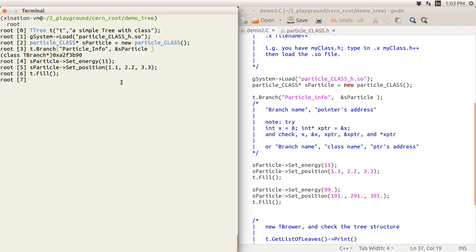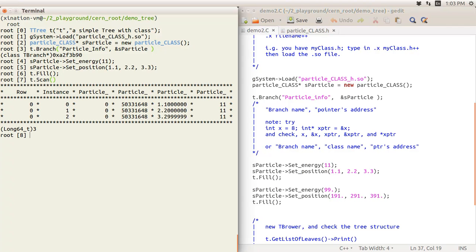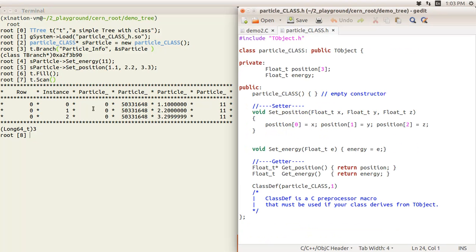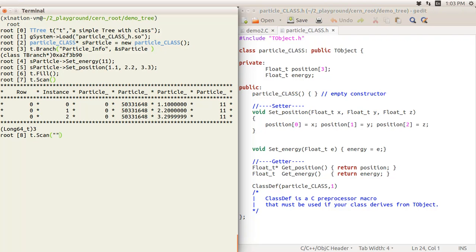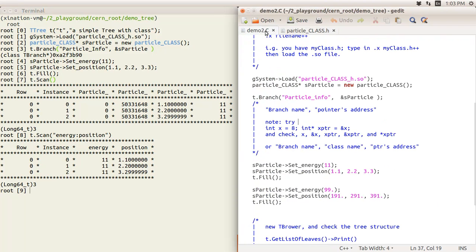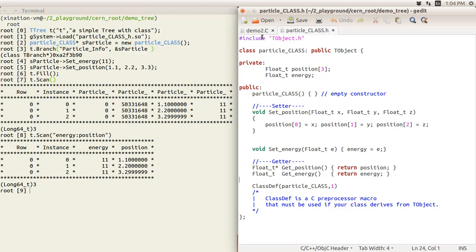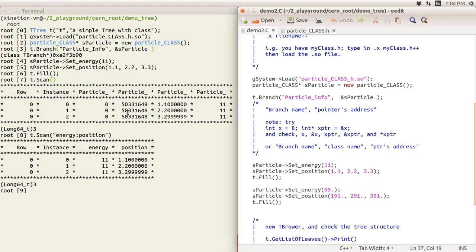So we already got some progress. Let's see what we have. We can scan. Okay, there is something weird, because you have inherited from a T object, and here something is from the T object, it is not from your data, so don't worry about that one. So what you need to do is we set this position. Okay, that's what you have here. You see, this is 11. This is 1.1, 2.2, 3.3. That's what you have here. Because you get the T object here, something here is not really yours, because it is from the T object. Remember, this is a little bit different.